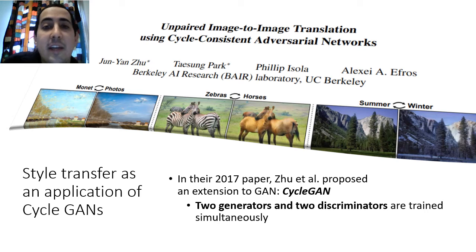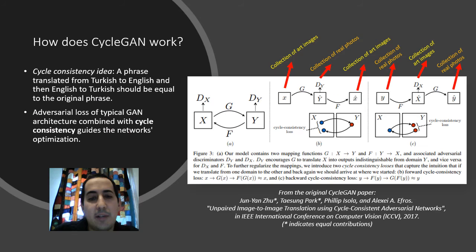In general, they can be used for many more transformations like day to night, summer to winter, apple to orange, or horse to zebra. However, for the purpose of this presentation, I will just focus on the style transfer application. In CycleGAN, there are two adversarial networks as shown in the figure here. You see one network here, and a repetition of it with different input here.